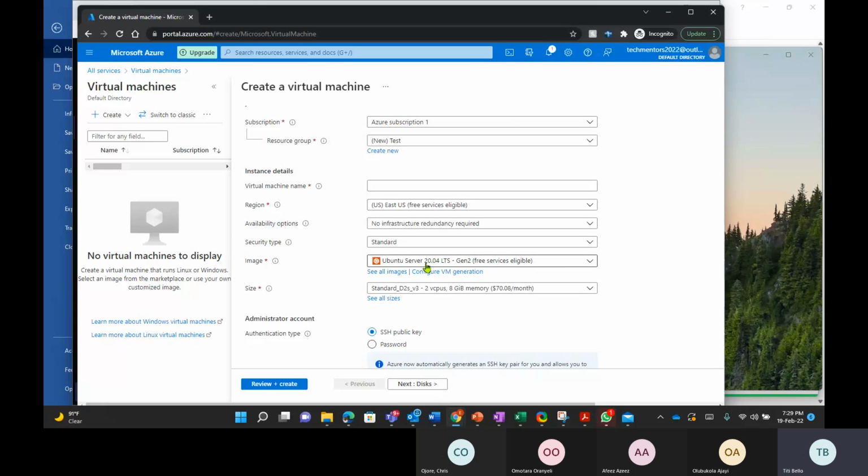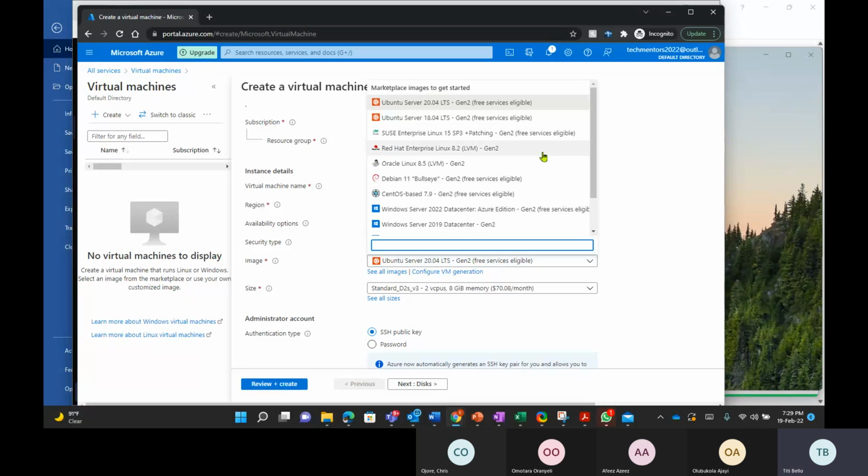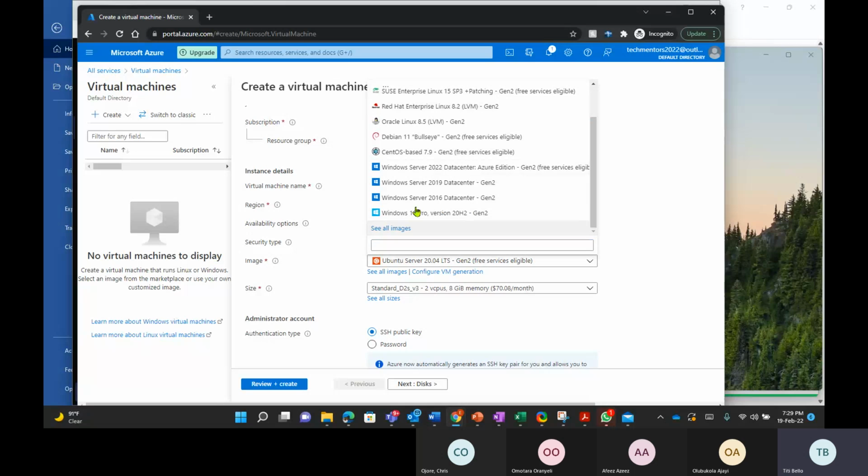The image is talking about the operating system that you want to use. Is it Windows? Is it Linux? Is it Oracle? Whatever operating system you want to use on that particular virtual machine is what you will select. And as it's created, it automatically spins up with that particular operating system.